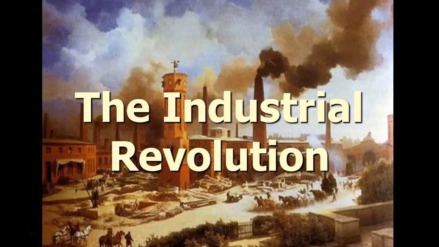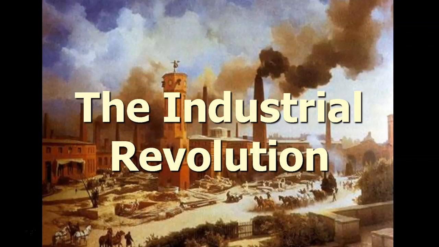Number one, the mass production of goods, more and cheaper goods, beginning with textiles. Secondly, coal and steam replaced wind, water, and animal power as sources of energy. Third, machines led to new ways of organizing labor. The factory system replaced cottage industry based on the family unit with wage-earning individuals. Fourth, the economy shifted from one centered around agriculture and handicrafts to one based on machines, automation, and continual technological innovation.